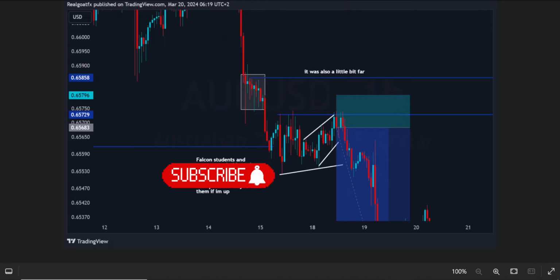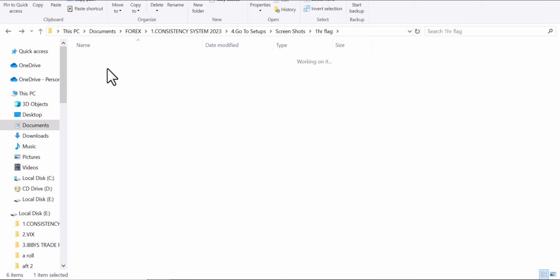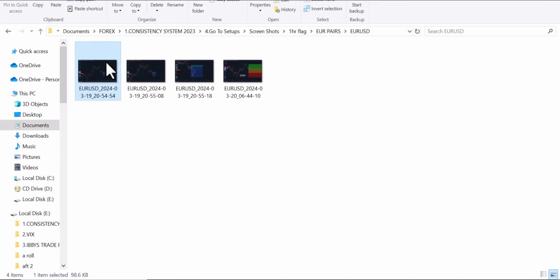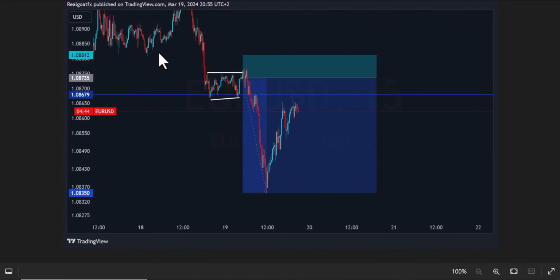Yeah. And then let's check another one. Okay, so we have another example. There's a nice example of a three touch, guys. We have a three touch here, risk entry things, guys. You see 1 2 3 on the three touch, you get our retrace, we enter the forex market.